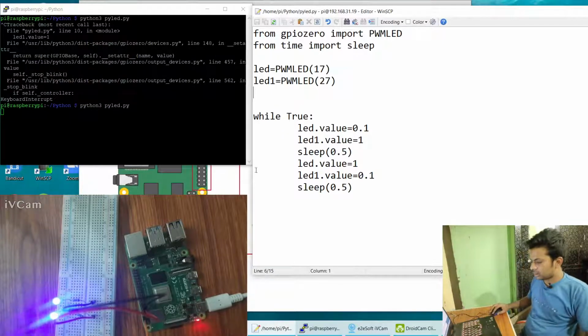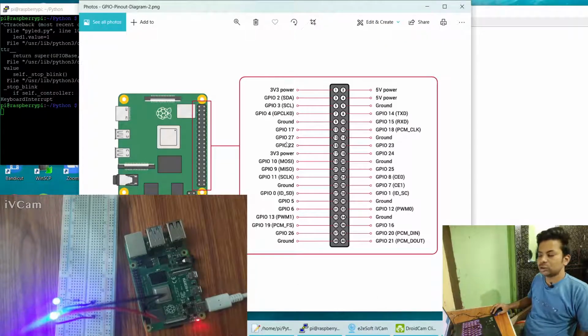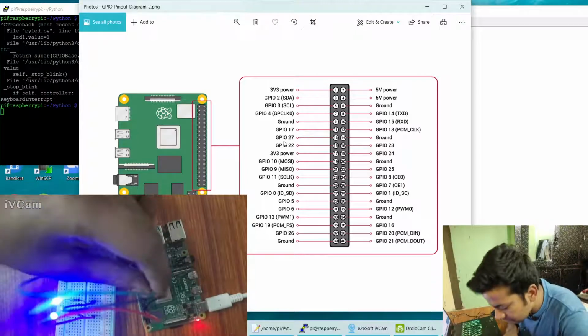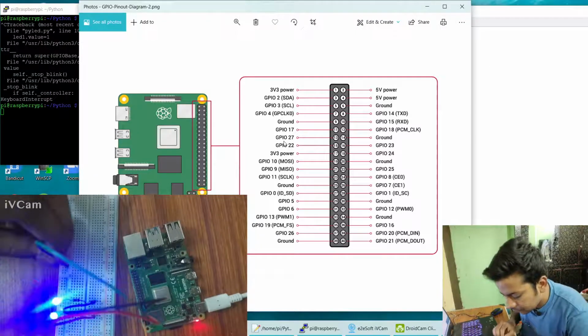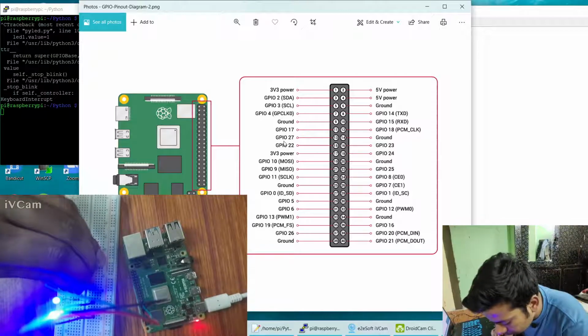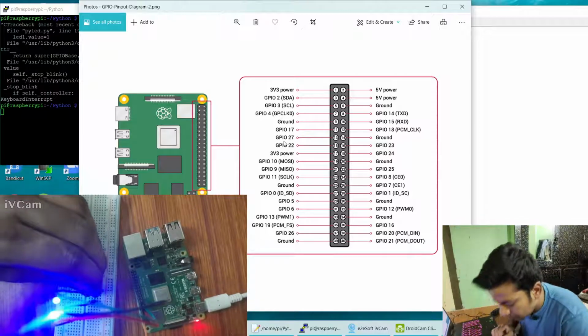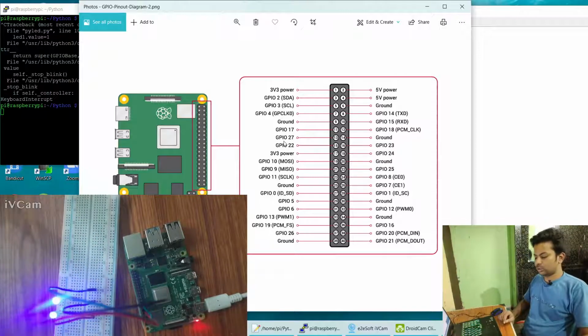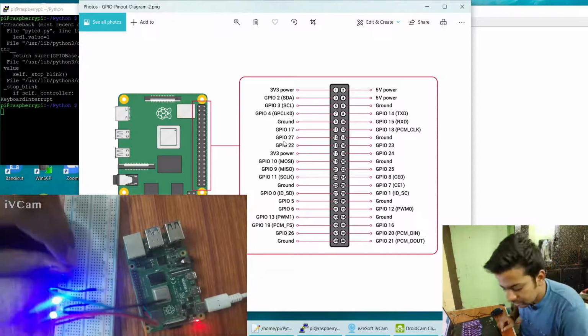Now I'll plug the new connection in pin number 22, just after 27. Okay, now the resistor. Now plugging in the resistor.